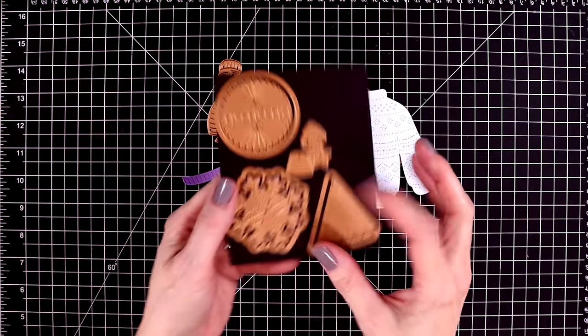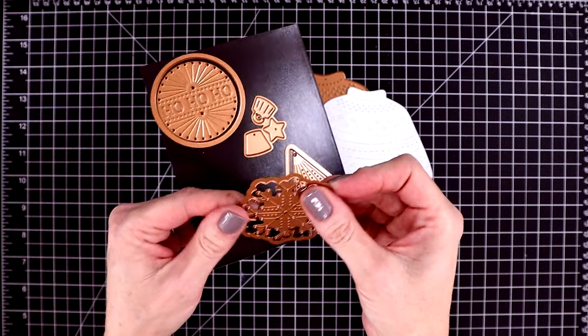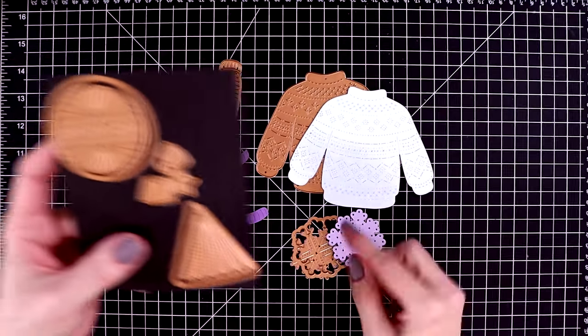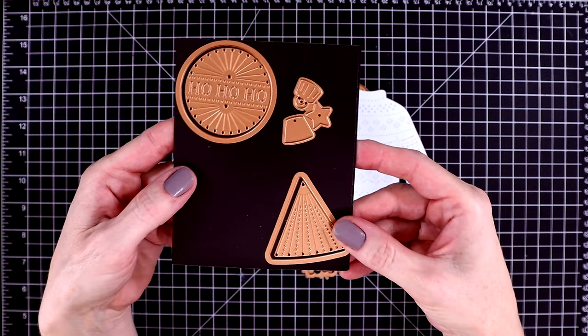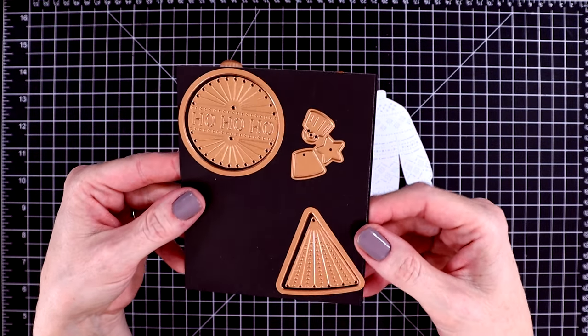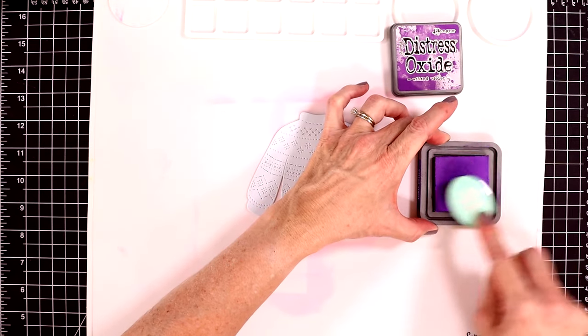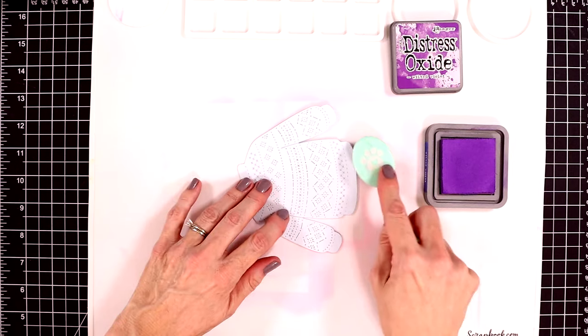Then you get all of these pieces that are the stitching pieces. So you don't stitch the sweater, but you stitch a snowflake, a Christmas tree, and a Christmas bulb. You can make up some really great 5x7 inch cards with this die. But as I said, I'm going to stick to an A2 sized.